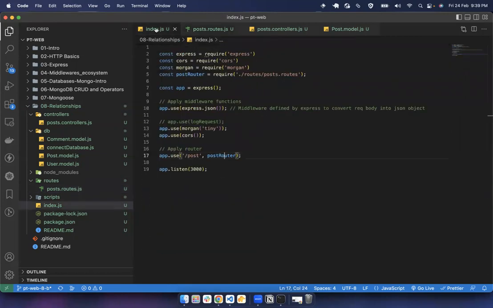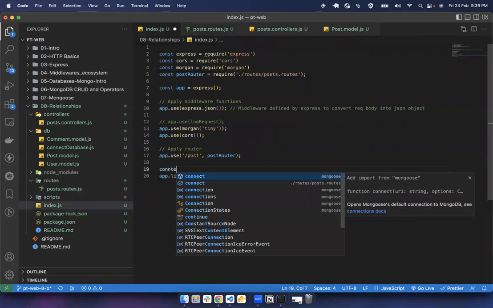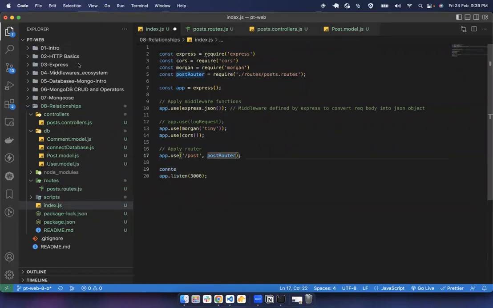Okay, I think here we should do connect database, right? We should do connect database, then only we should allow the request.